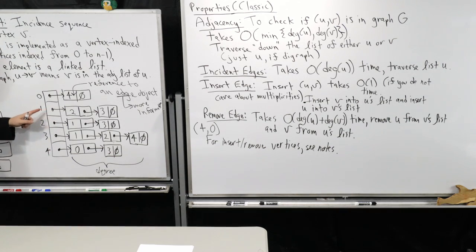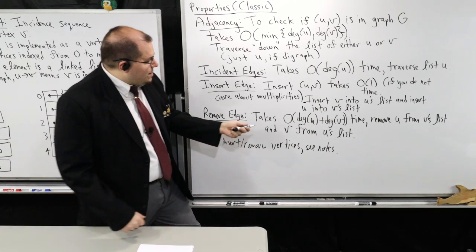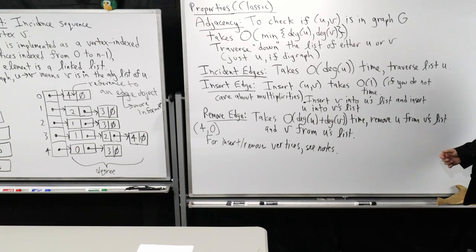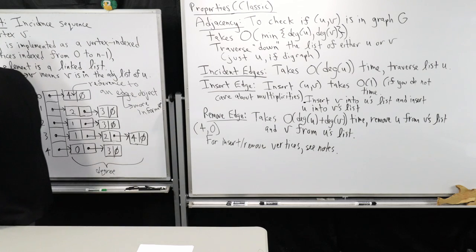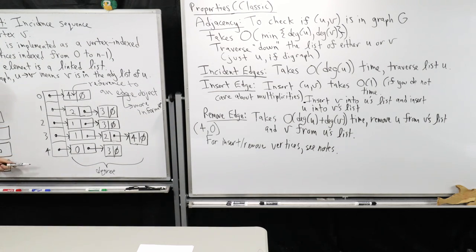Now, like I said, it depends on how long these lists are. So that means that you're going to have to take the degree of U plus the degree of V. Those are the lengths of both of those lists in the worst case. So naturally, you might ask, okay, well, how do you do insertions and removals of vertices? I have a bit more detail in the notes, but I'm just going to say it orally. When you do an insertion with this implementation, remember, this is just an array that stores pointers or references to nodes that contain information, right? And I index a vertex by a number. So whenever I want to insert a vertex, I assign it a new number that I'll use to index into this array. And then I can insert edges just like I did before, right?